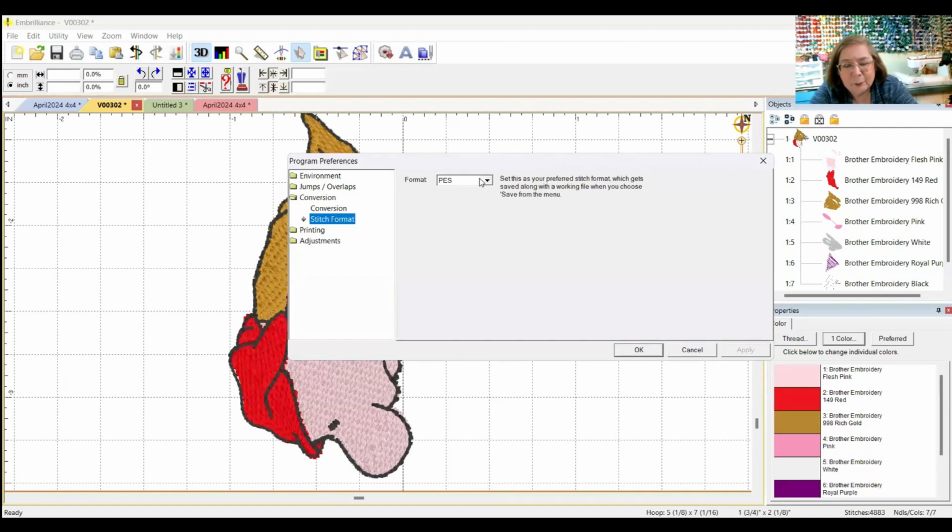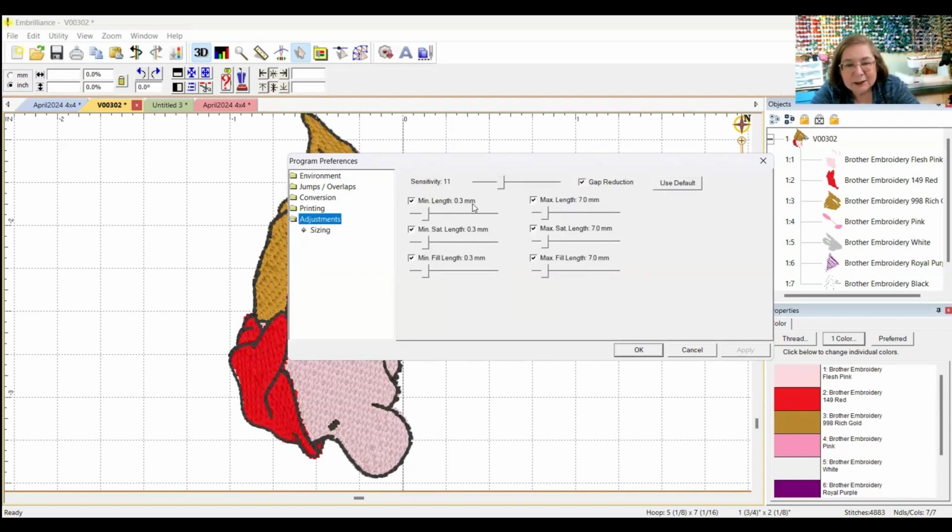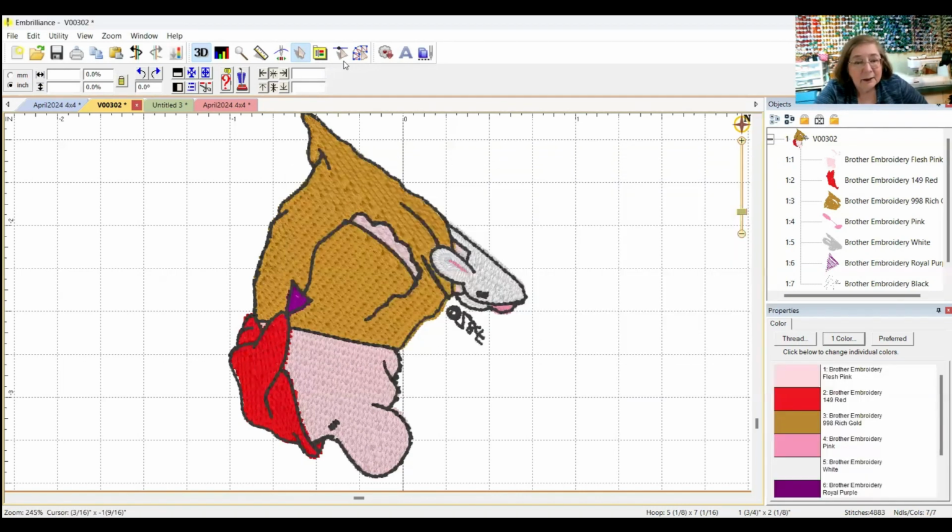Okay, and then stitch format, you can tell it here's the ones it does. There's quite a few of them that it will convert to. Notice it does not convert to any of the Artistas. Printing and adjustments, I've never messed with that, but you can change things. This is like when you size a design and sometimes you see fabric through it. You might want to increase that gap reduction and then set a minimum stitch length and a maximum stitch length. I've never had problems, so I've really never messed with this. Don't really need it.